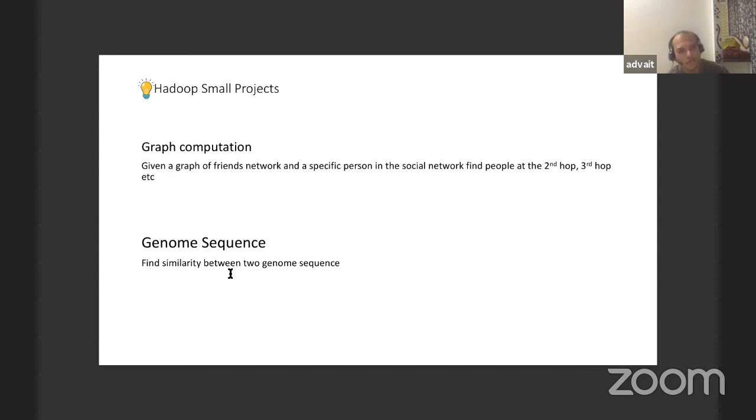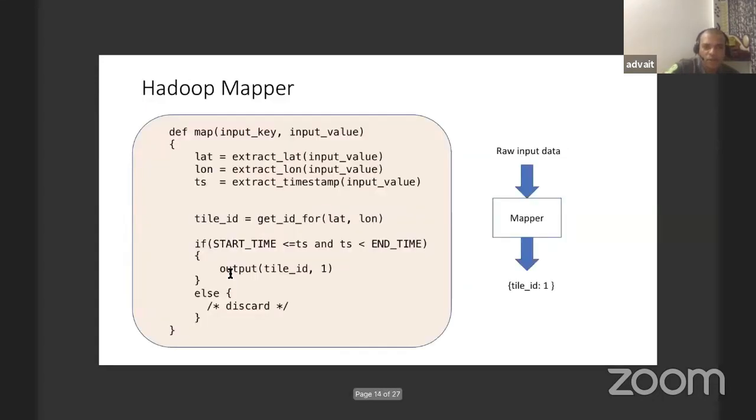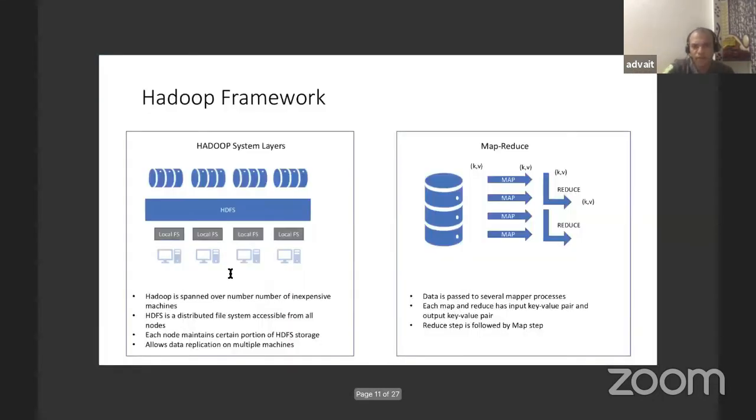And in order to process those genomes, like if you want to identify similarity between two genomes and some common functions of 2 or 3 genomes combined, that will take very large computation. So you can make use of Hadoop for these kinds of computation.